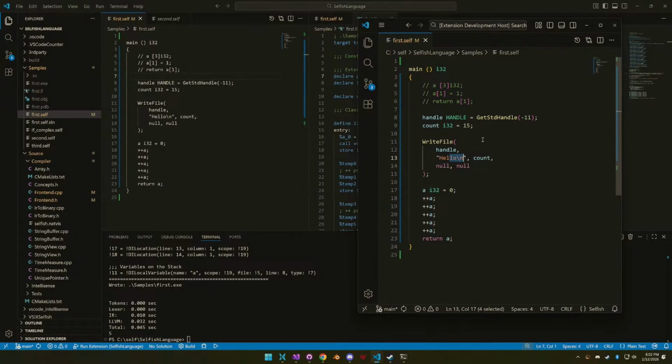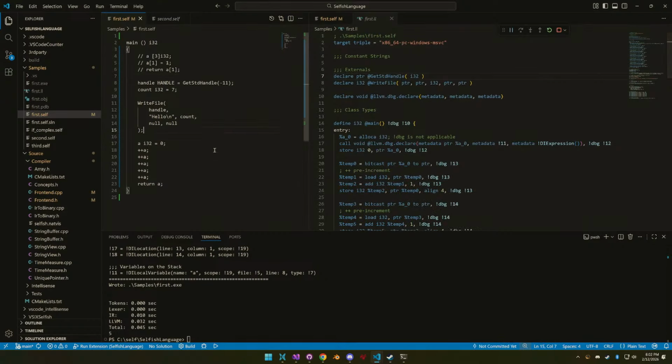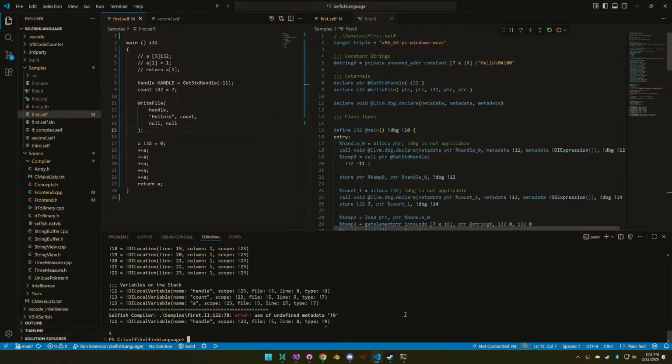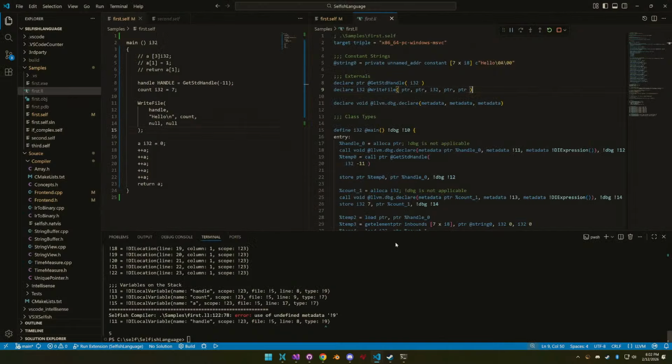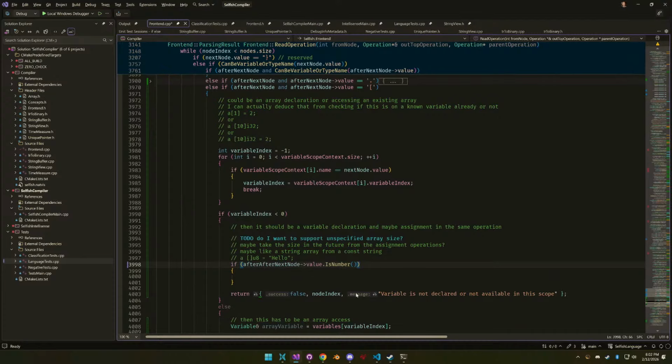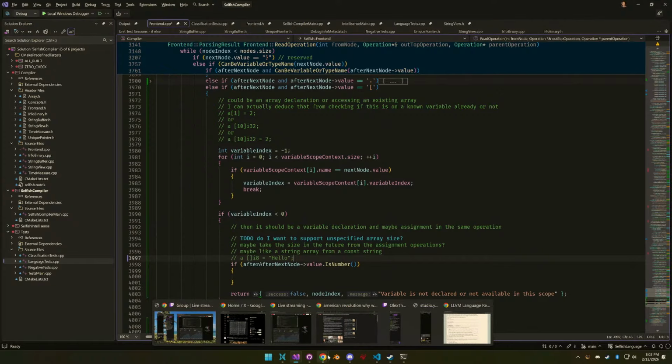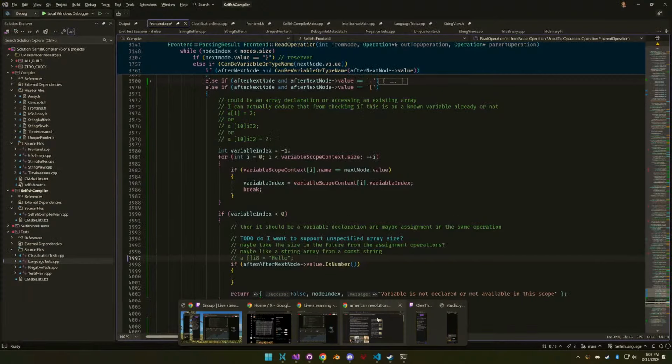What is it, like 7? Oh, this is not signed. Interesting. I mean, rather, this is signed. I'm actually curious about this.